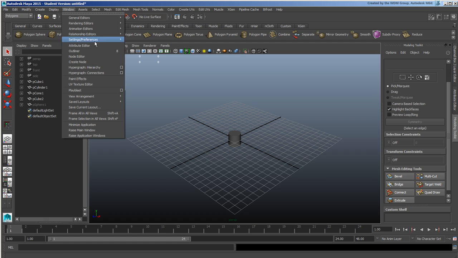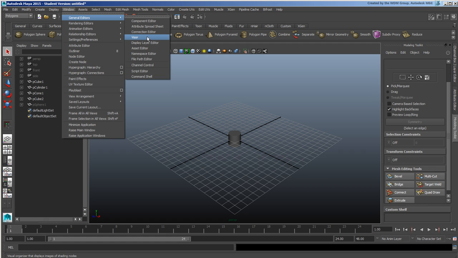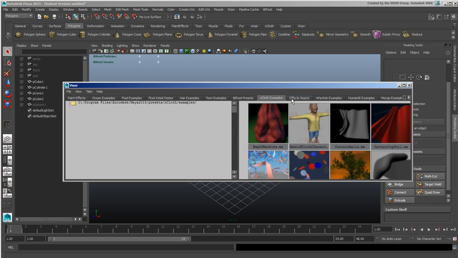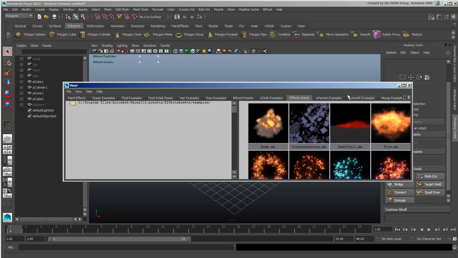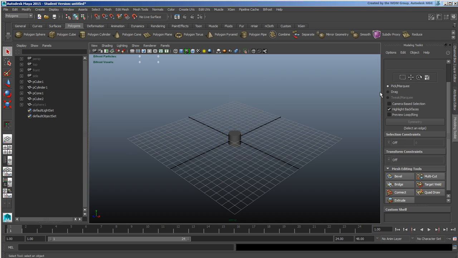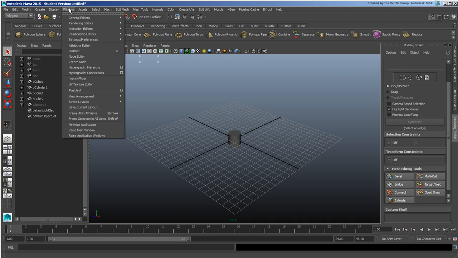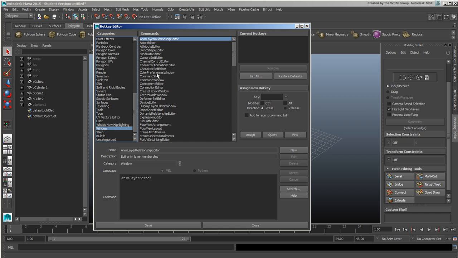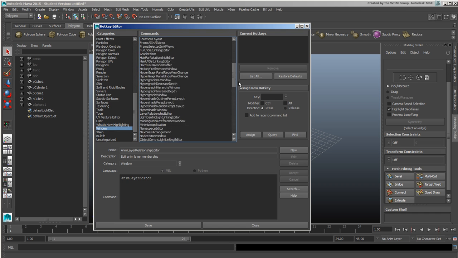We've got the Visor here, and of course pressing 5 or Alt 5, I think I put there, would bring up a series of examples and assets similar to what you would be experiencing when you're pressing 5 inside of Softimage. Now these all exist here. Hotkey, down to window, and you'll see all of them are of course available here.